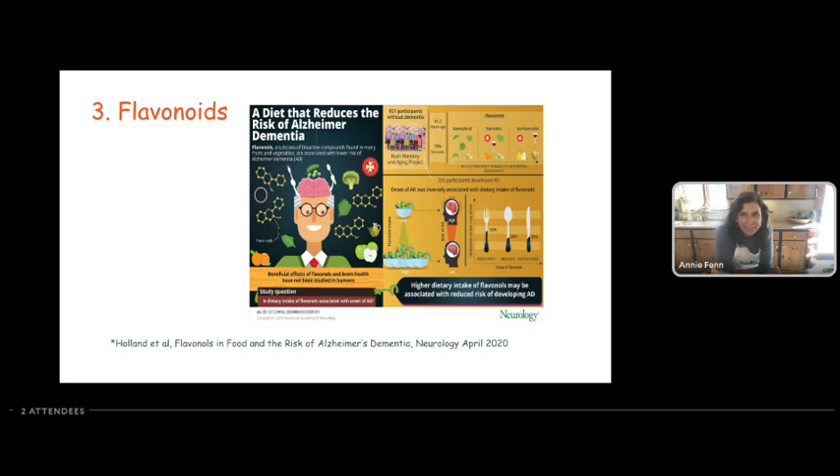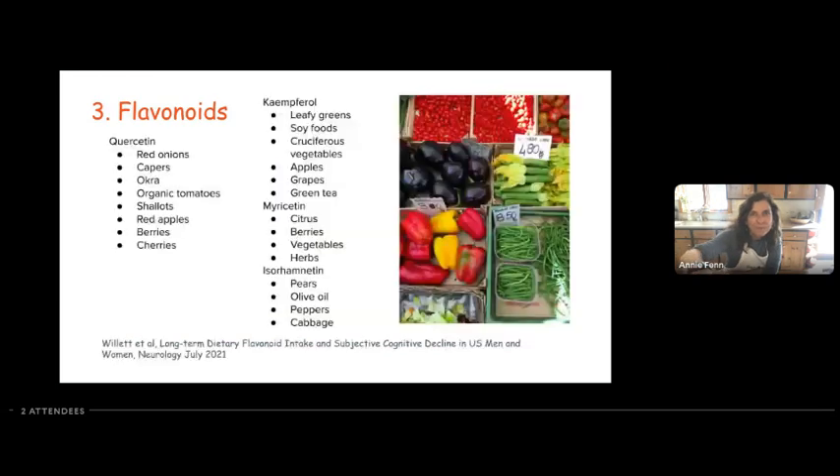You don't have to do anything specific to get more flavonoids. When you go to the grocery store, just look for colorful foods and eat a wide variety of different colors. You also get flavonoids in leafy greens — I like to buy several boxes of spinach, arugula, or whatever greens look good, and eat through those boxes throughout the week.